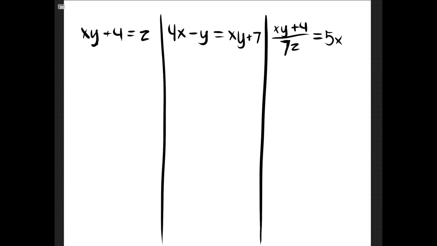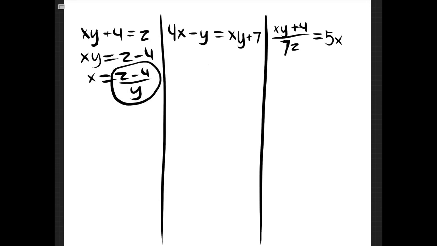So you would just subtract 4, then you would divide by y, and then you just have x on its own. That's x right there. And we just do z minus 4, and since we're dividing by y, that's over y, and that's your solution. See, it can have variables, that's part of the solution, but you just have to get x on its own, and that's it.